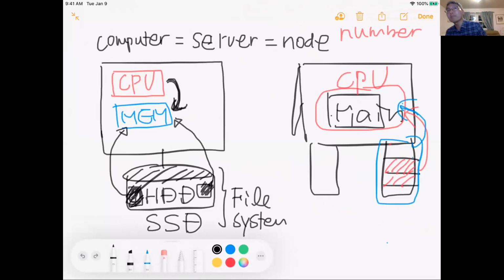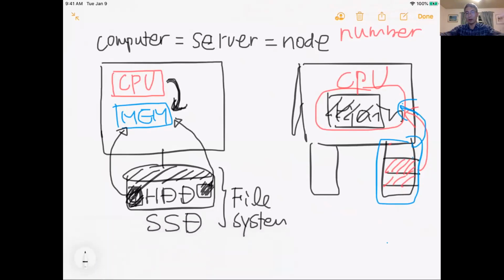So if I compare this computer organization with our desktop, this is the desk. I have the CPU, my working area, and I have a drawer. But what if the storage is very small?